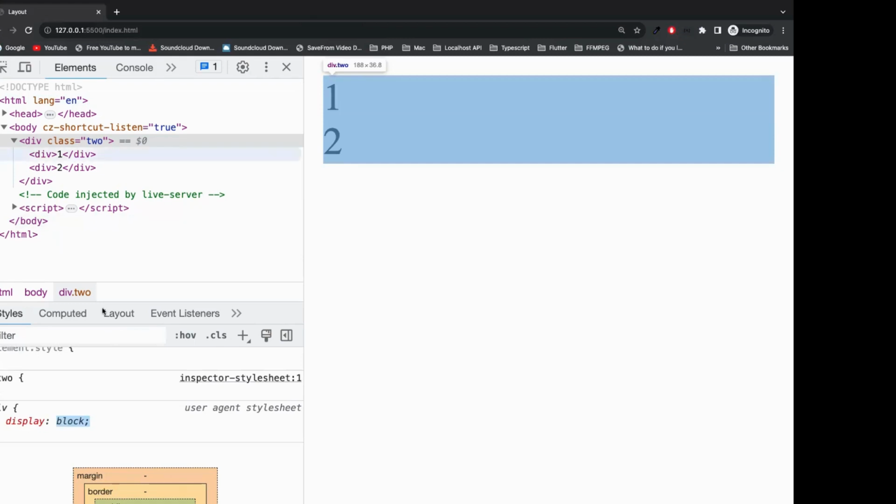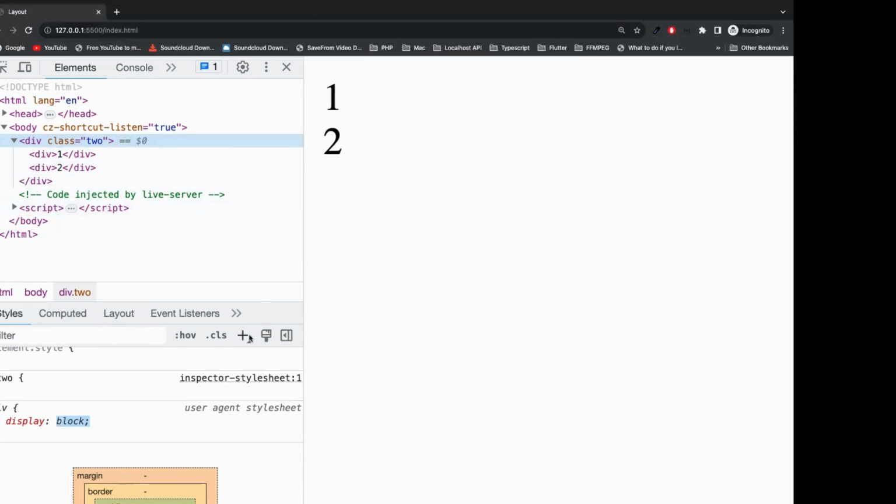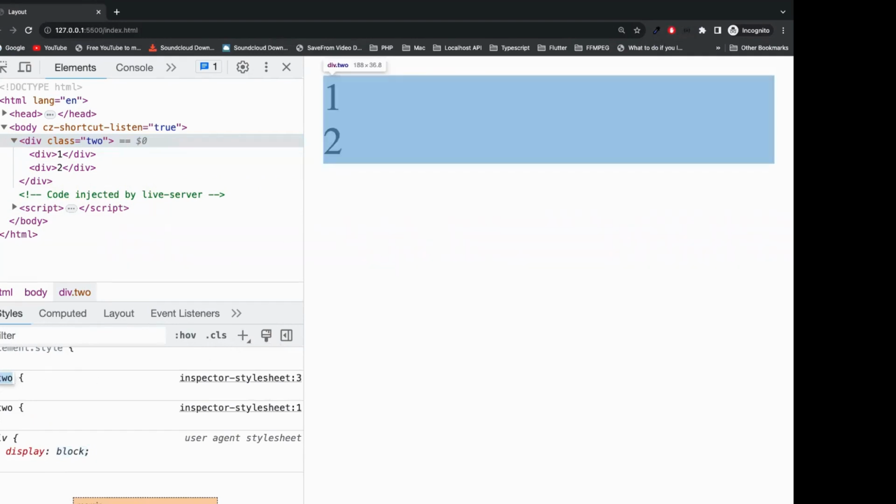All right, fair enough. So we go over to our elements. Then we scroll down to this plus here. There's a little plus next to HOV and CLS that says new style rule. So you just click that, and it'll create .two, because remember, our div class is 2.